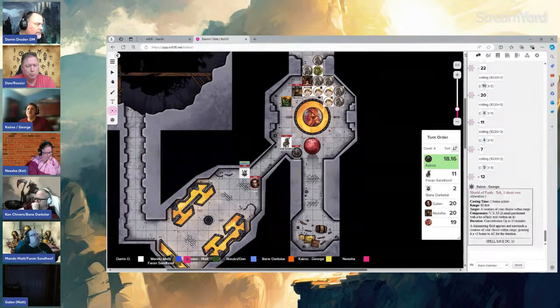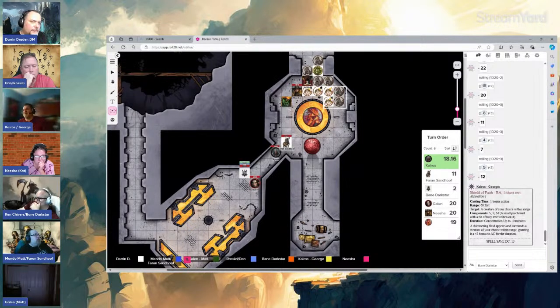I don't know if you want me to put a rectangle around it or something like that. I'll go ahead and draw one in. Okay. So yeah, I will cast Grease on that spot, and then I will do the cowardly thing that Kairos would do, which is to hide behind the bigger centaur. Okay. So that's my move action, and that'll be the end of my turn.